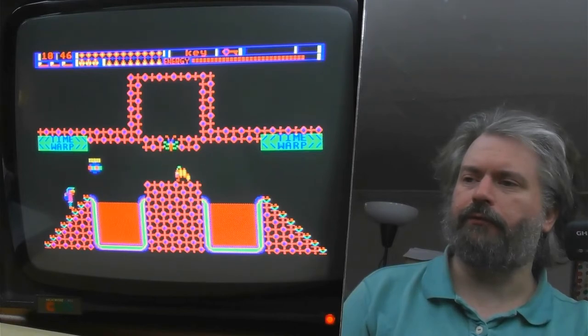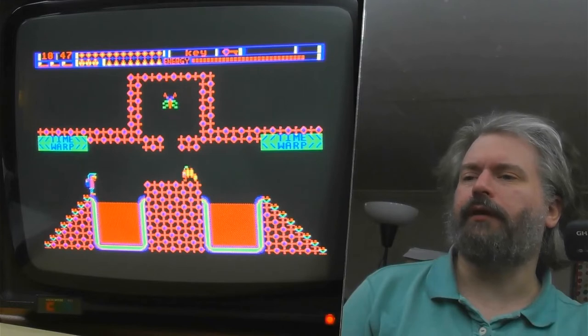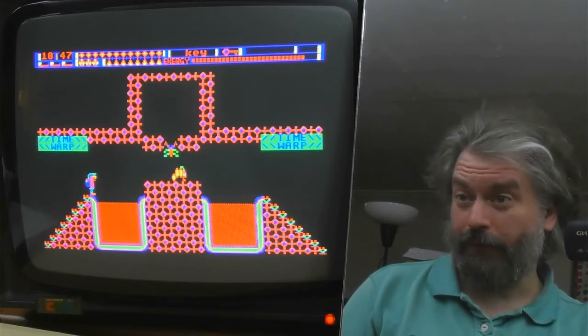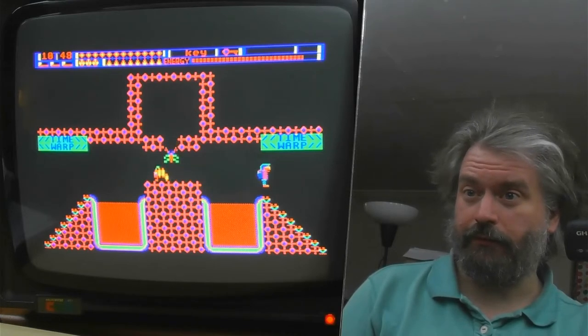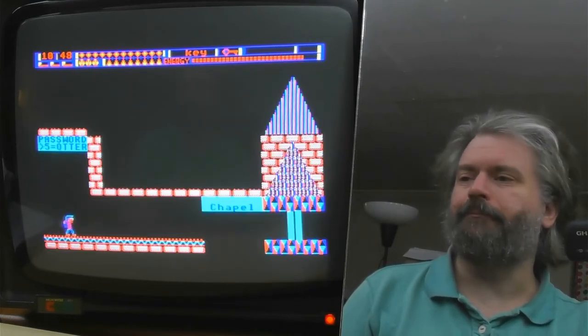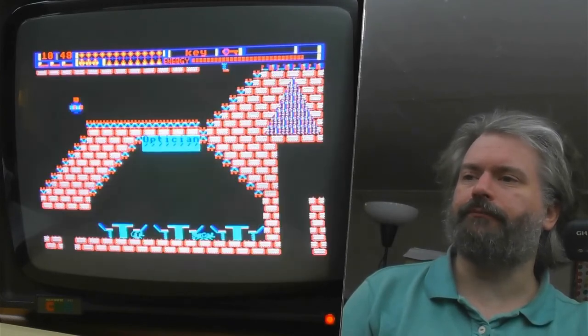This is an interesting one called the Time Warp, and the game speed actually changes dynamically while you're in this room. As you can probably see, it's going really fast now, and it was going slow at the start. This is the door to the chapel.